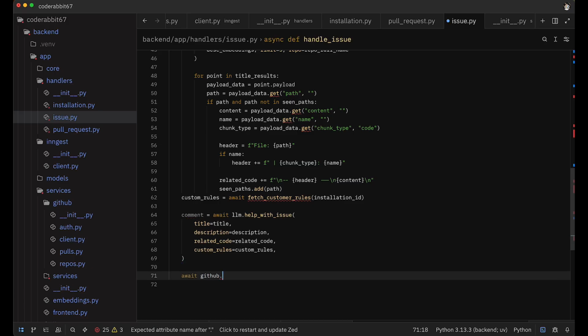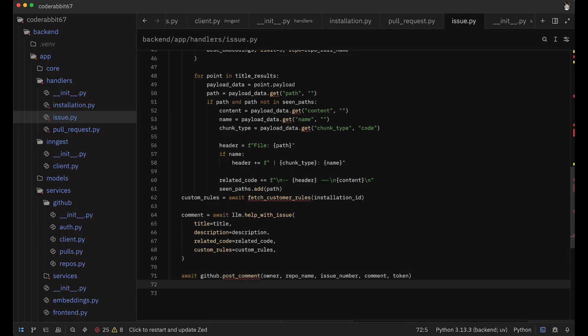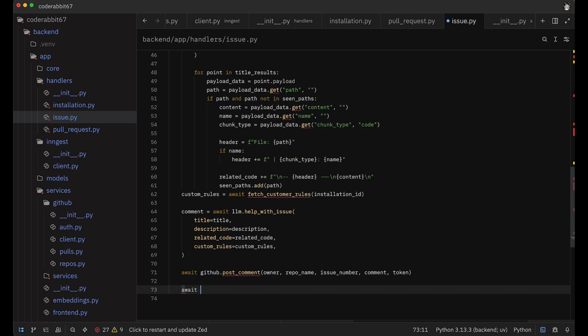Now wait, github dot post comment, and we're going to pass the owner, the repo name, the issue number, comment, and the token. That's it. And finally, like I said, we're going to log it. Await log issue analysis.